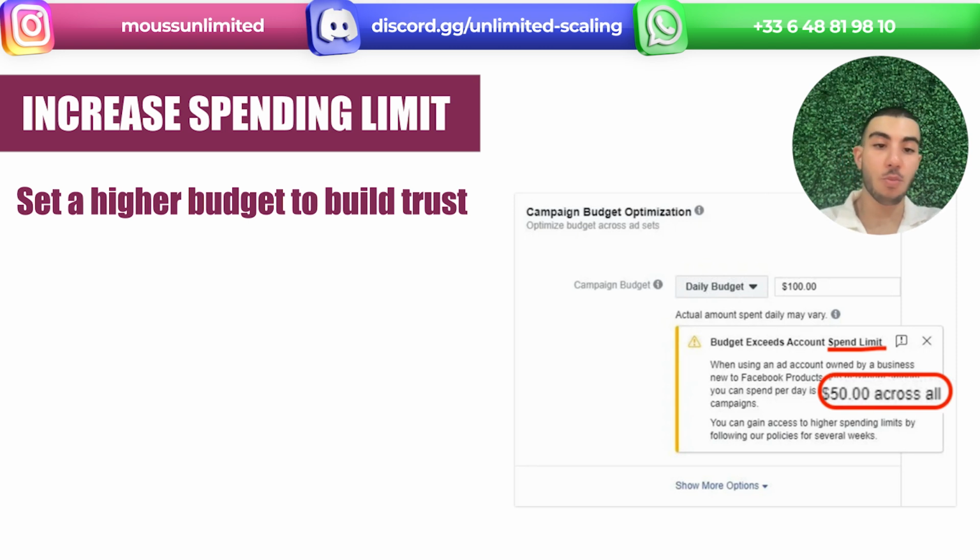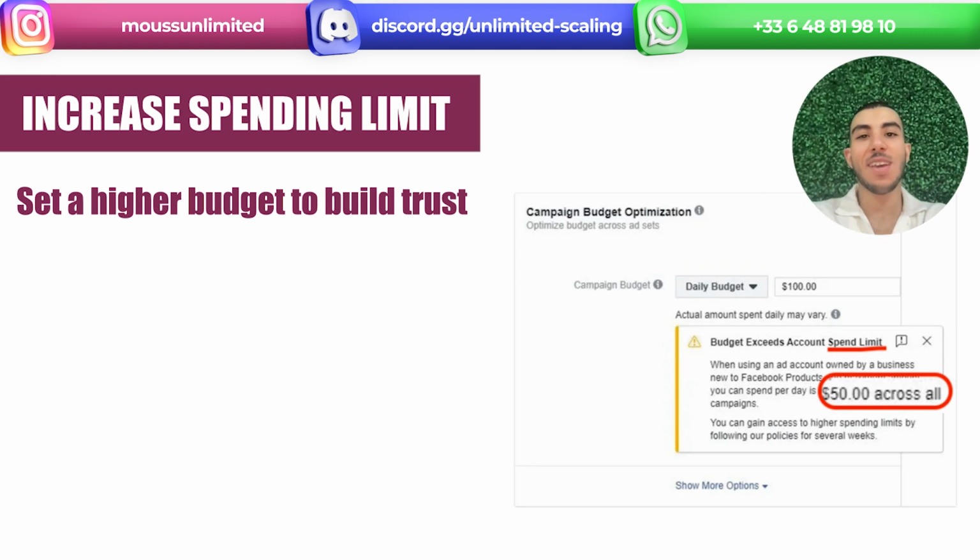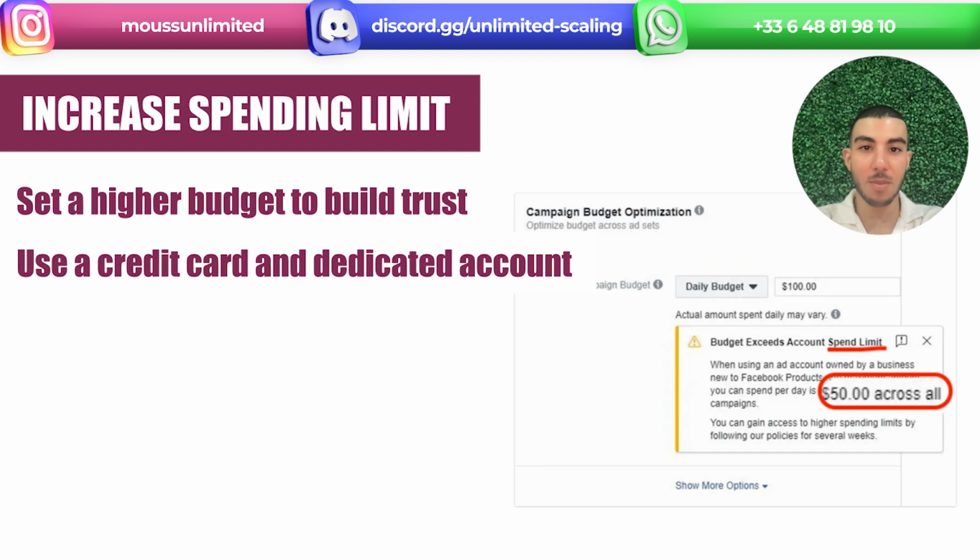This is obviously a huge problem if you want to make money from Meta ads and if you want to scale fast. What other options do you have before I dig into the magic solutions? I would insist on having a solid payment method. If you can, use a credit card instead of a debit card, and make sure that you have a dedicated account only for your Facebook spending that is always gonna accept the transaction, okay? This way you'll be all good to go, all right?